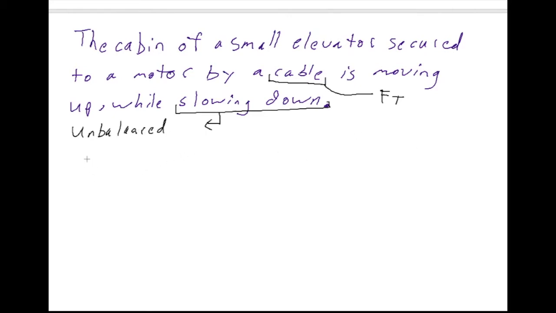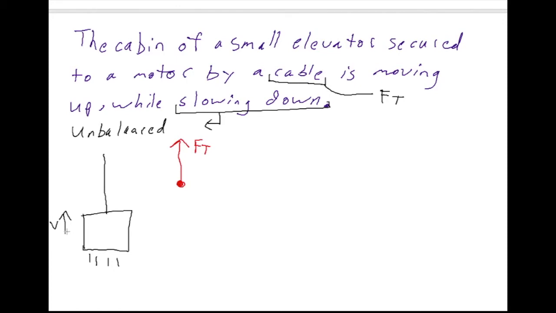So if I were to draw a picture of this elevator real quick, I have my cable right here, I have my elevator, and my elevator is moving up, so I'm going to draw some lines showing that the elevator is moving in this direction. Next, I'm going to go ahead and make my free body diagram. So on my free body diagram here, I have the cable, which is supplying a force tension upward, and I have force gravity pointed down. The question is, though, which one of these forces is bigger? Is it force tension or force gravity?